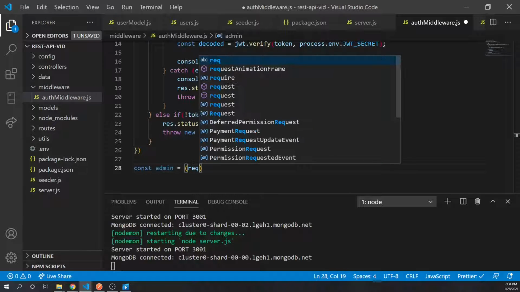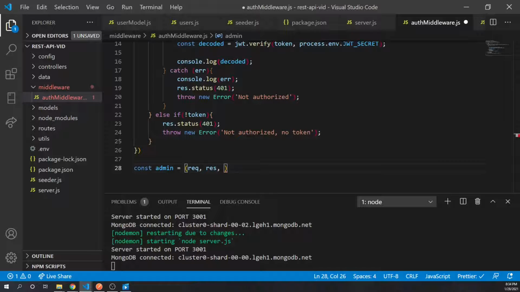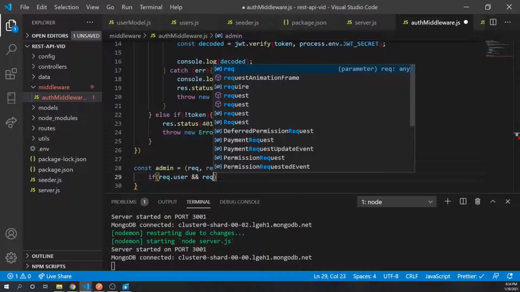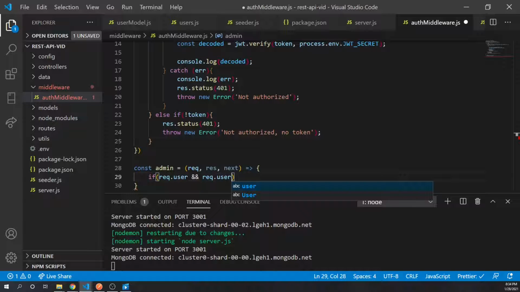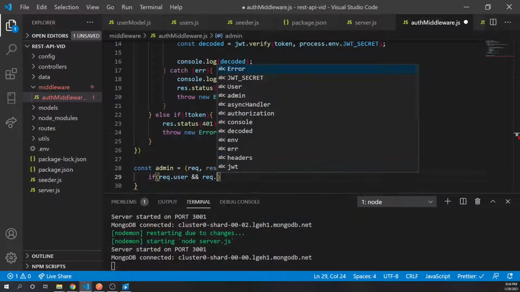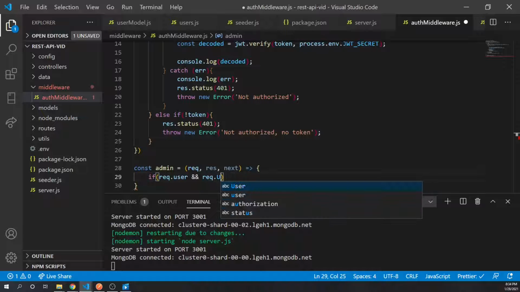We'll give it our request, response, and a next. To fat arrow function, if request.user and request.user, it should be capital User.